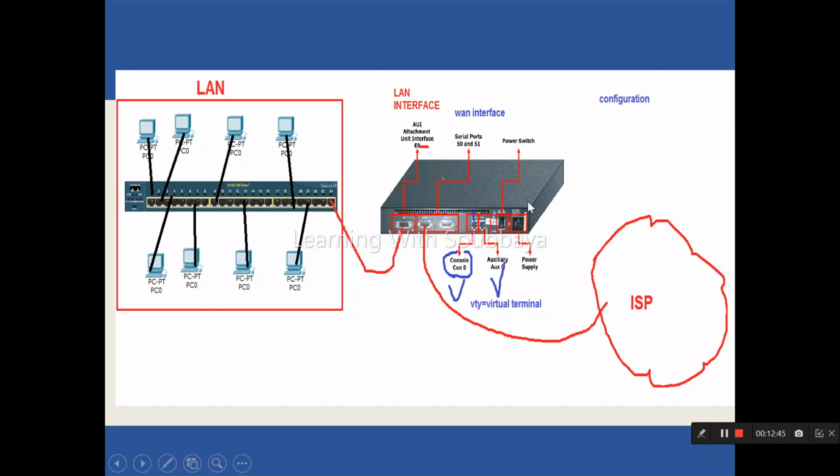Suppose, for example, if you want to configure the IP address for the router, if you want to configure the host name for the router, everything we have to configure via console port or auxiliary port. Apart from that, we have one more port also available called virtual terminal port. Three ports are available: console, auxiliary, and virtual terminal. Okay, these are the components available in the router.